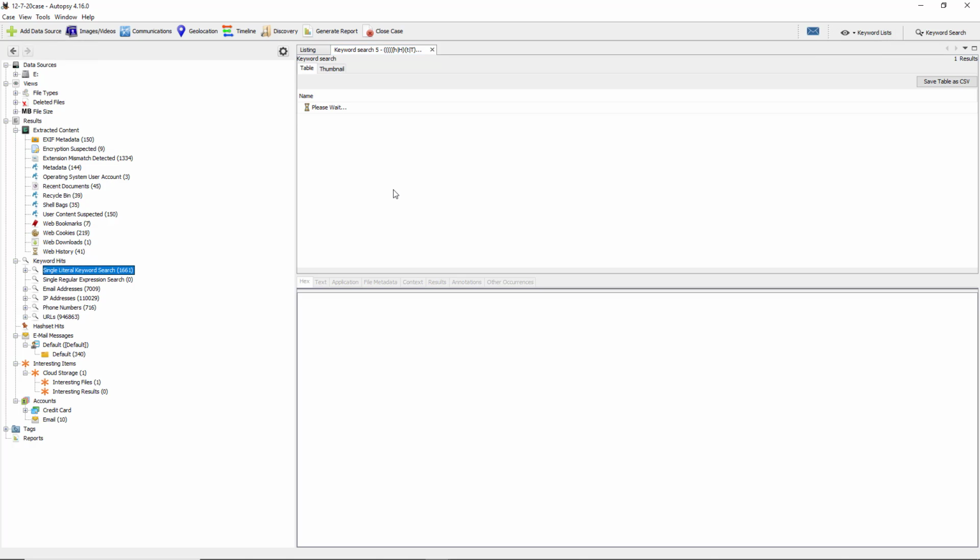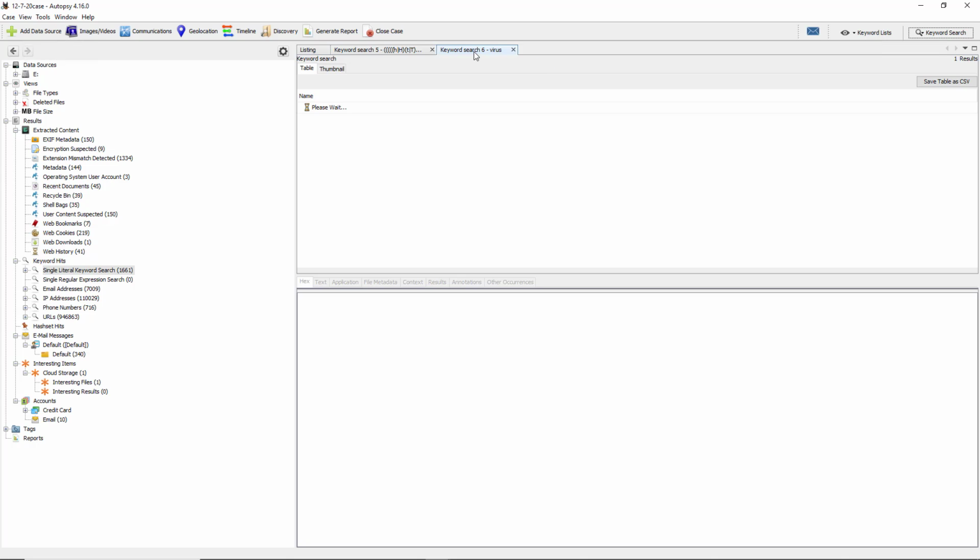Now, while we're waiting for that, another thing we can do is click on keyword search that you see here. So you can put in any string that you want. I'm going to put in virus just to see what we can find there. And we can choose an exact match, or if I have an expression, you can choose the regular expression for that. But I'm just going to choose the word virus, so it'll be fairly easy to do. So I'll click search, and we can see a new tab pops up.